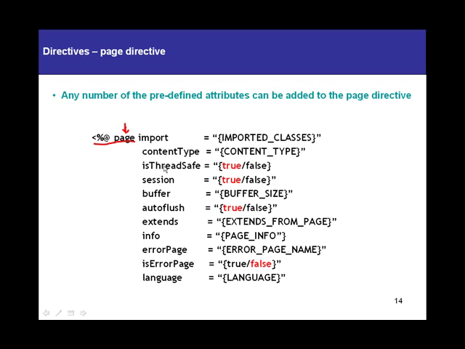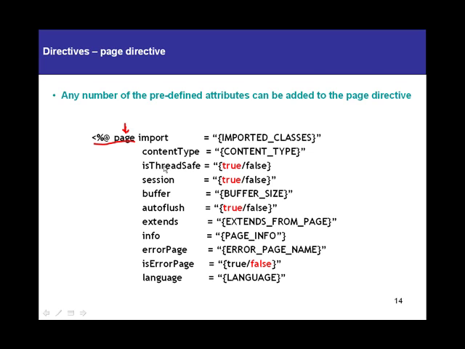Is thread safe? What does it mean? You know that servlets work in a multi-threaded environment, right? So that means there's only one servlet instance, and whenever a new request comes in for the servlet, it basically spawns multiple threads, right? And it is basically assumed that by default you are thread safe. Servlets are thread safe because it is assumed that you are writing your code in a thread safe manner, so that one particular change made in one thread doesn't affect the other thread, right?